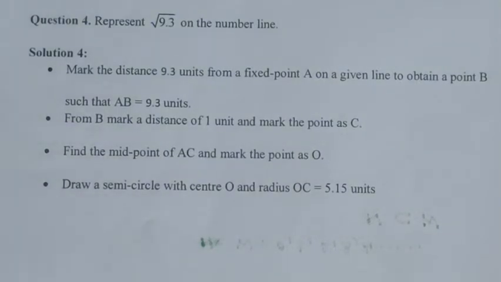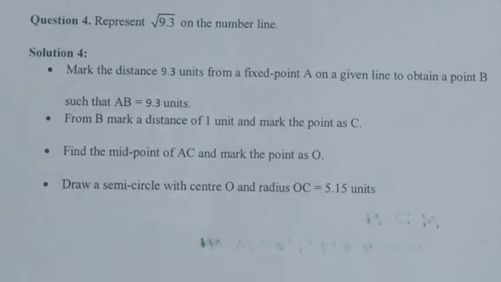There is no need of writing the measurements and all, we can go with the steps only. So whenever we are having 3 mark or 4 mark questions, we should write the steps. So first we have drawn the AB, that is 9.3 centimeter or unit. Then we have to extend 1 centimeter, then draw the perpendicular bisector of the whole length, that is 10.3. Then you will get the midpoint as O. Then with O as center, OC as the radius, draw a semicircle. If your semicircle is correct, it will pass through A and C.